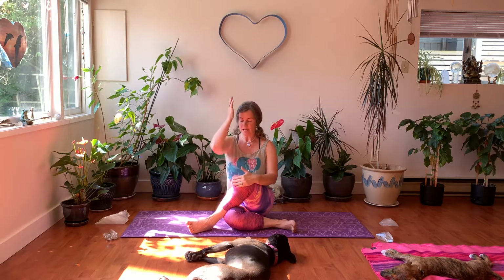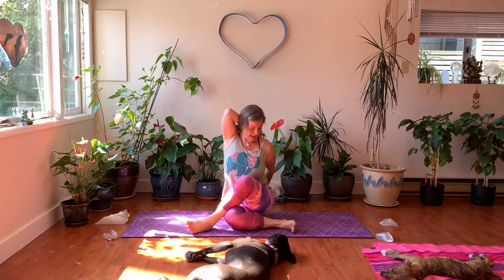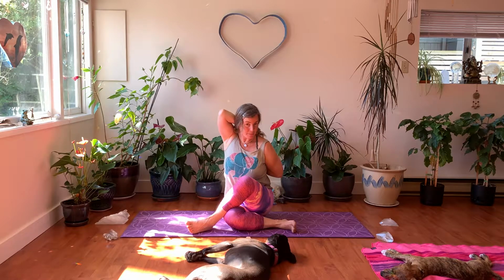If you have a strap or just even the sleeve of your sweater, that can be very nice as well. So you would put the strap in your right hand. So we're going to raise up our right arm. We're going to lift up through the shoulder with the other arm. Really lift that arm and then bend at the elbow. And walk your fingers down your back just a little bit. Take your left arm and you swim it in past your body, and then you're going to bend at the elbow.